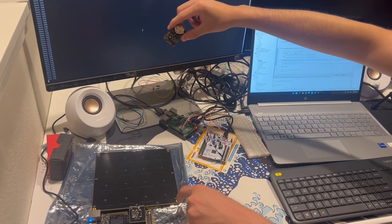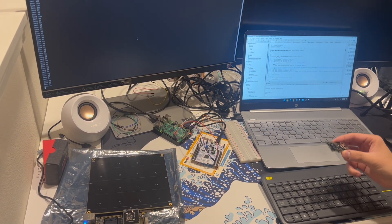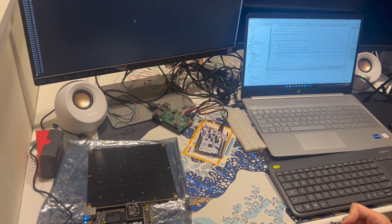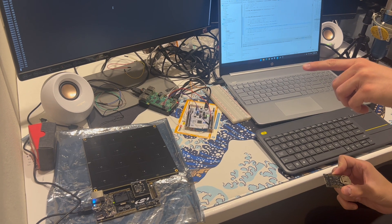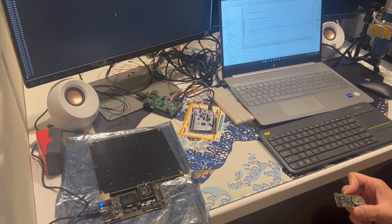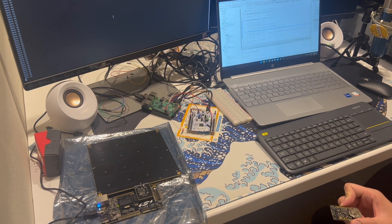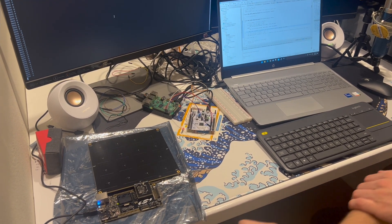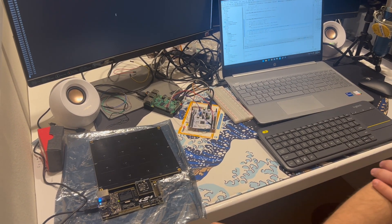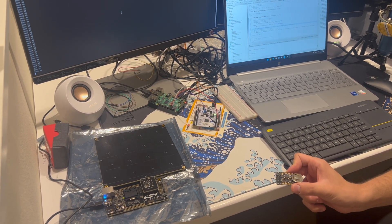I'm going around with the tag in areas outside the 40 to 50 degree range, and now I'm going to bring the tag into that range to show that the LED actually does turn on. As you can see, it actually turns on. Currently it's turning on and off because I'm right at the limit of 50 and 51 degrees. Now I'm keeping it within the range and it's on. As you can see, it is pretty sensitive — as soon as it gets into that range it turns on, and when it gets out, it turns off.